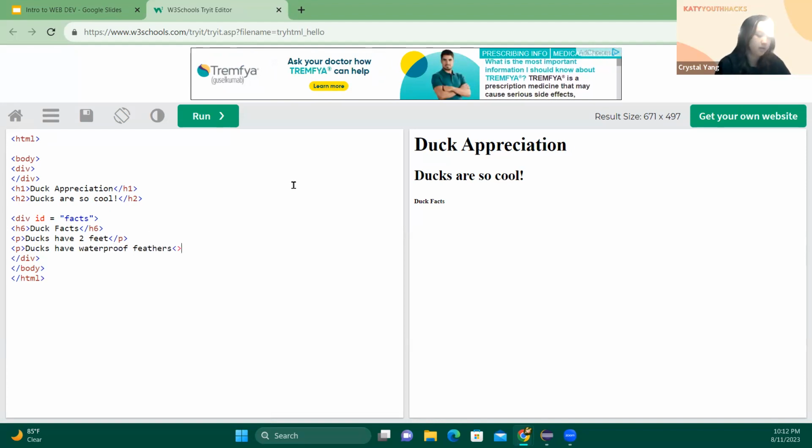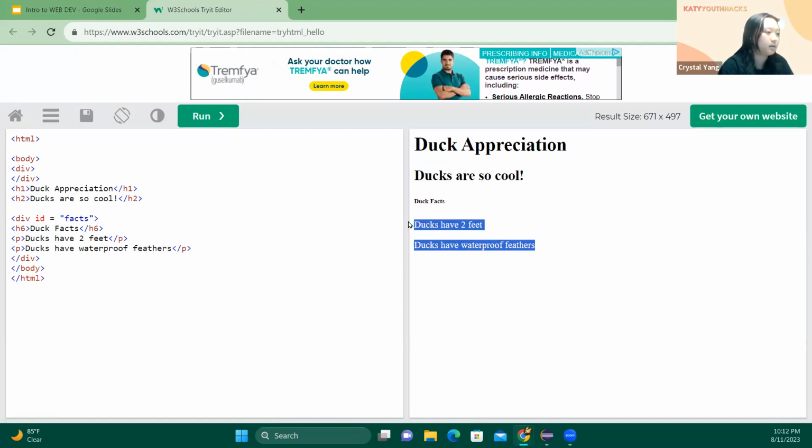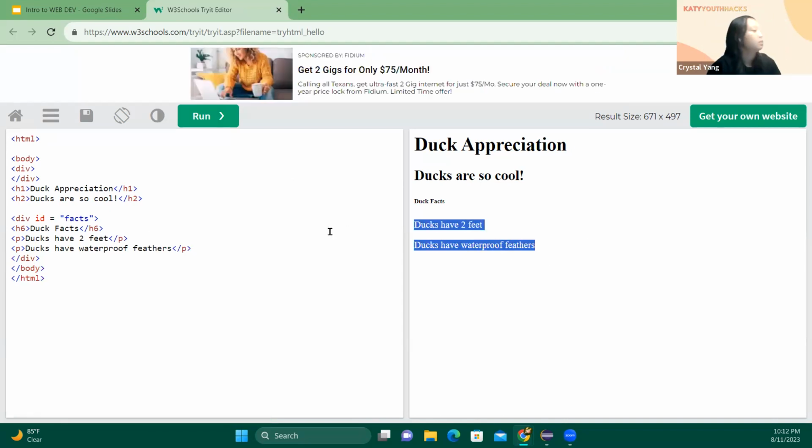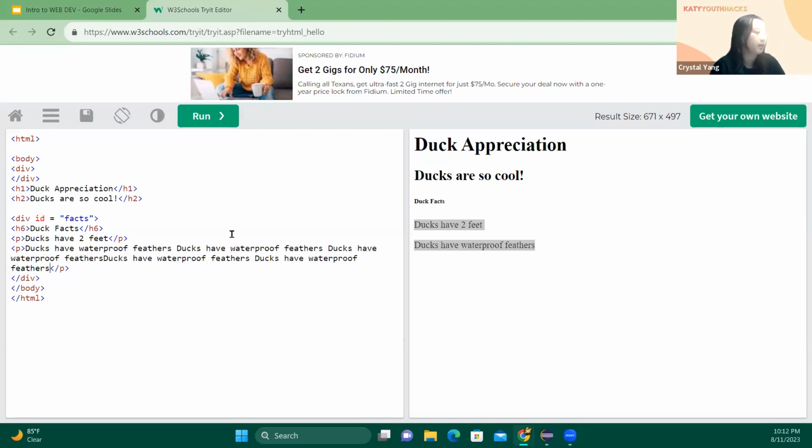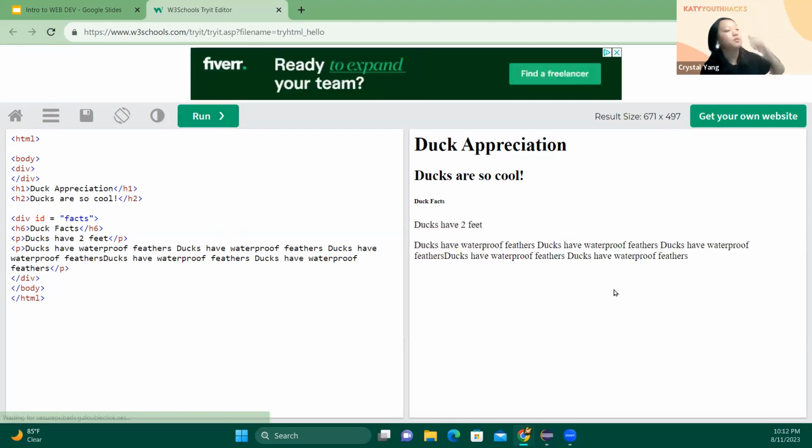Okay, so overall, if you write these tiny paragraphs, you can see that they are right here. They pop up here, and then these can also be super long as well, since paragraphs are usually used for long blocks of text, so you can write it a bunch of times. This is really stuffed, I'm sorry. But it makes sense to use paragraphs if you want to use them for longer blocks of text.